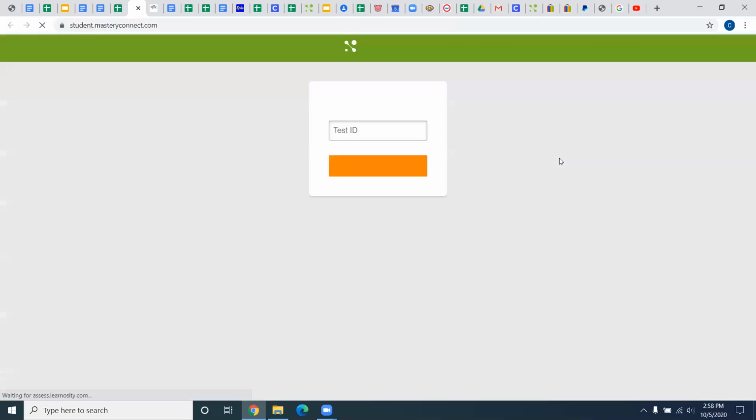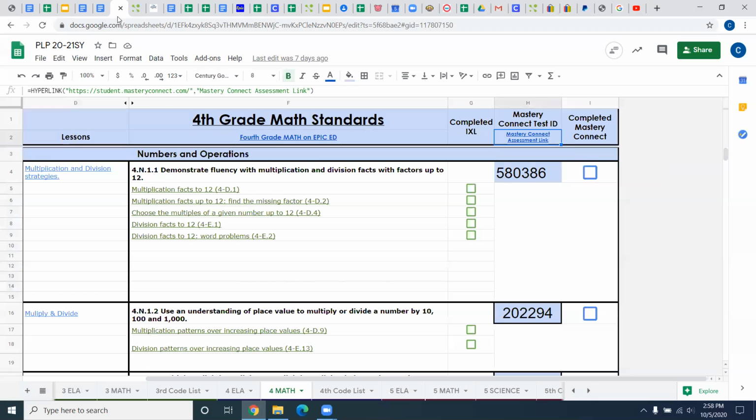Click on that, and you'll open up a new tab, and you'll be sent to this screen, and you'll need to put in a test ID. The test ID is just this number right here. So you can either just type it in, or you can copy and paste it.